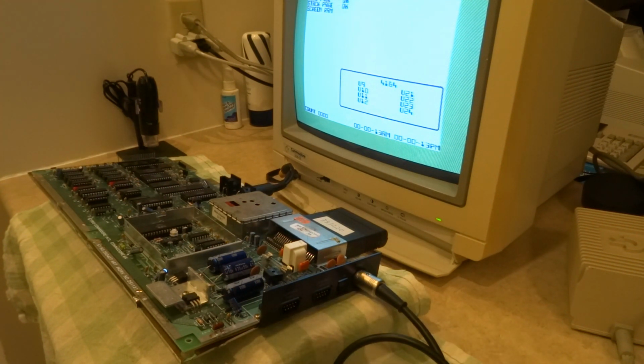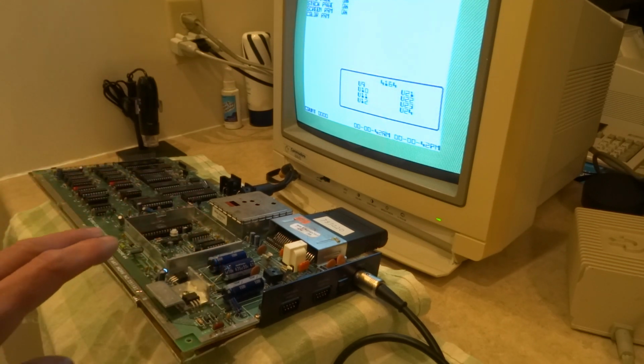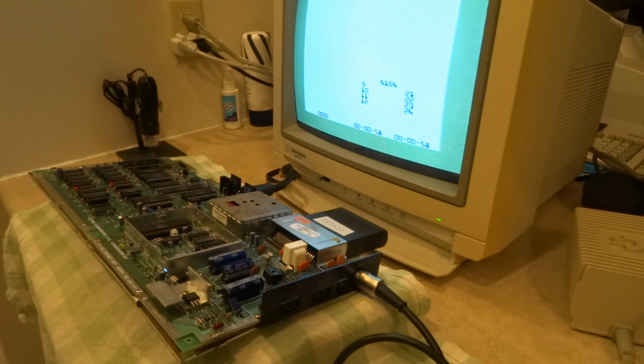Hello, I've returned. Actually, I wanted to show you, so you could hear the difference between the Commodore 64c, which probably has an issue with the SID chip or something related to the audio output, and the Commodore 64, the older motherboard that I recently refurbished and repaired. So once we get to the audio test, you're going to hear a big difference. Now, I don't know how loud it's going to be because I still left the volume on this good old monitor pretty much at full. So we shall see how loud that is. But you should hear a difference, obviously, between the Commodore 64c, which has the audio anomaly, and the refurbished Commodore 64 of older years.